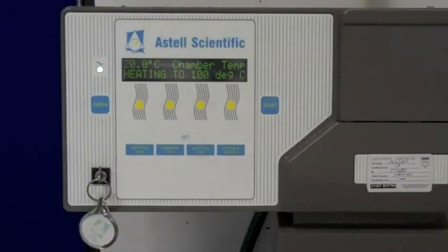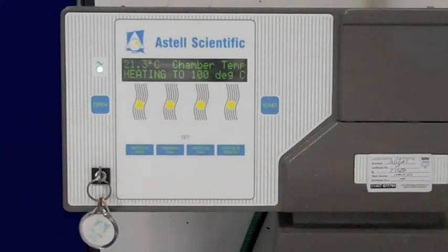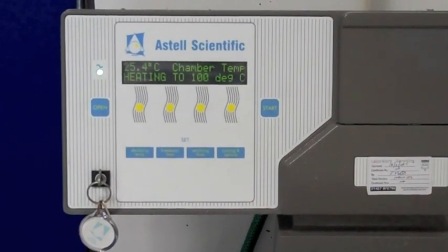You'll now see that the autoclave is increasing in temperature. At the moment it says heating to 100 degrees C, so it's about to heat up. And then it will go to its operating temperature of 121 degrees C and maintain that for 15 minutes, and then cool down again. An entire cycle takes approximately one and a half hours. So in that time you do something else, get some other experiments underway while your media was preparing.